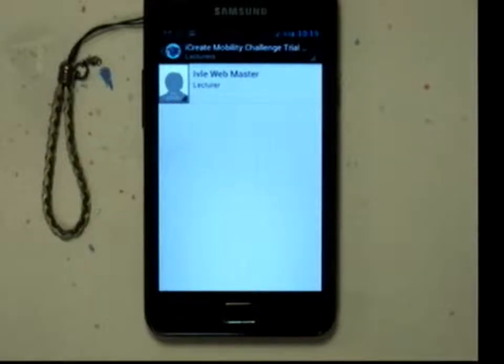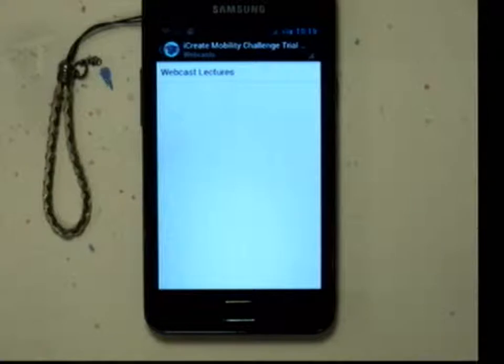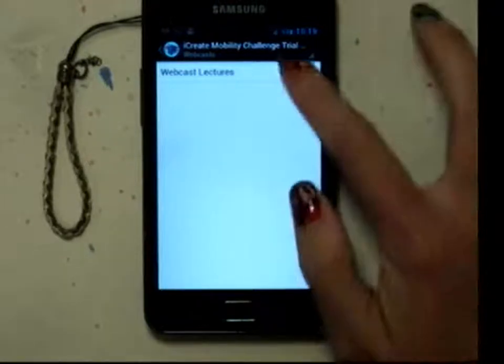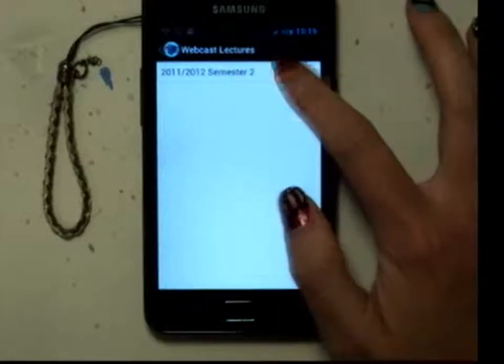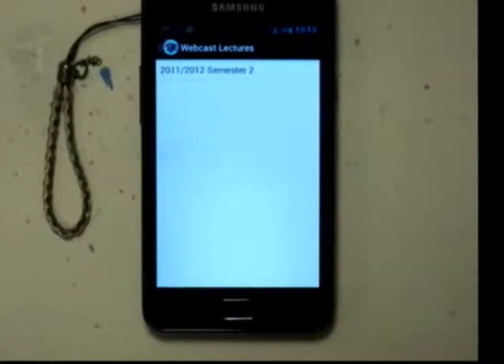Right. This is one of the features that we have implemented based on overwhelming demand from students, because I have one friend who stays in Pasir Ris, and she unfortunately doesn't have accommodation in hall residence. So every day she has to travel back and forth, spend about 2 hours on the MRT, and more often than not, she's been doing nothing. So with this feature in place, she can review the webcast while returning home. The webcasts are grouped based on the semesters, because some of the webcasts span multiple semesters.